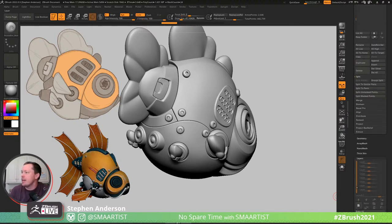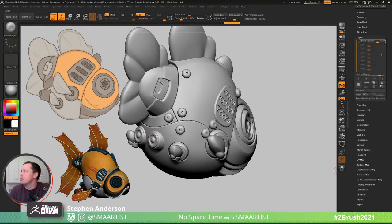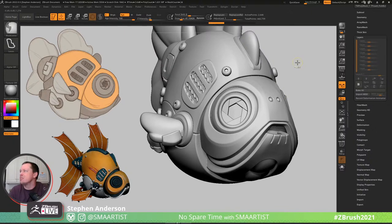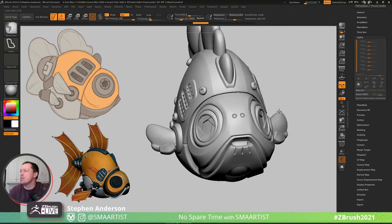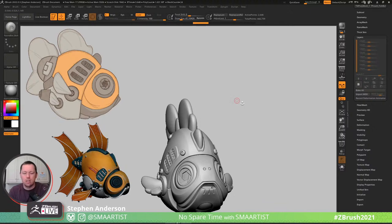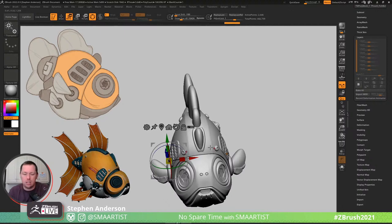But I want to try something out. Let's go to layers. I'm going to add a layer. I don't want any color. Don't give me no stinking colors. Oh well. Deformation, and I'm going to say inflate. Okay, let's hit record. Okay, I don't like that. So we'll either just leave the bolts as they are, or, oh hey, this is something. I'm just going to scoot these in just a little bit.